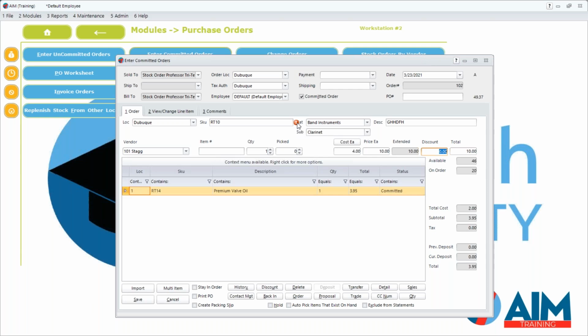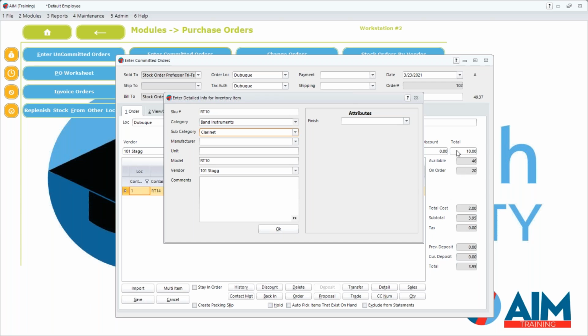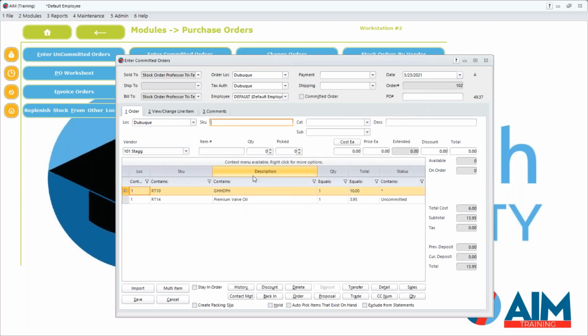Now, John, what you and what others can do, if this is something that you do intend to have in your system, but you just don't have it yet, is uncheck this committed order checkbox. By unchecking that, when you get through, and I just jumped ahead and went straight to the last bit there, you can see now it will ask for some extra info. Now, again, none of this info is finalized or set in stone. When you go to edit your order, you can change any of these details, but this will allow you to put that line item in even if it doesn't exist in inventory yet.